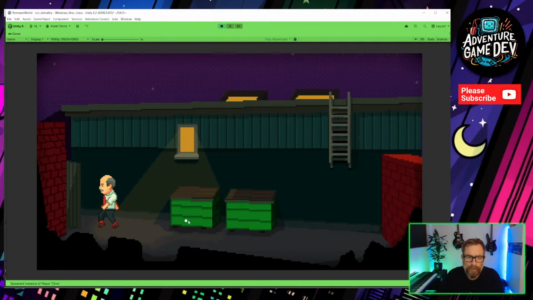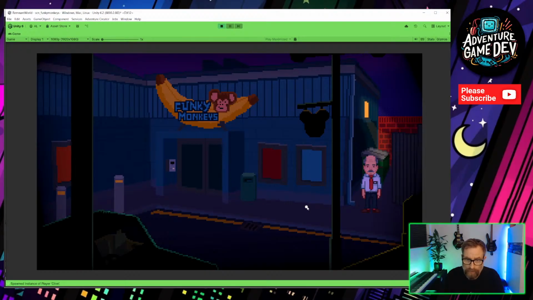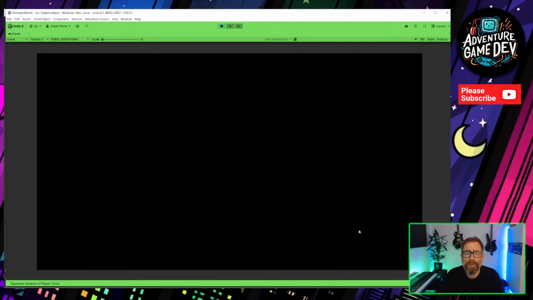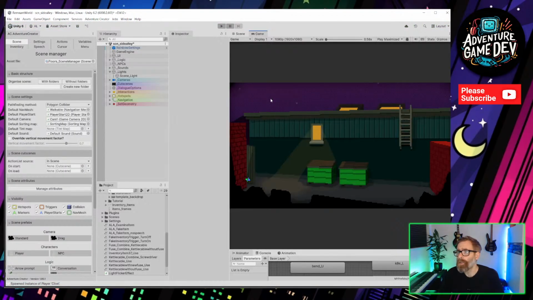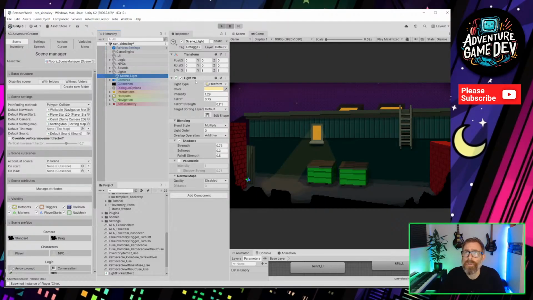That might be something that I do this evening, but I think the first thing is just to sort the lighting a little bit. You'll see in the car park, which is also not yet finished, we've got this kind of purple nighttime coloration to it. So I think we'll apply the same in the side alley, so when you go through the side alley, it doesn't suddenly become yellow like it is at the moment. That is being controlled by these Light 2Ds, part of the 2D package in Unity.